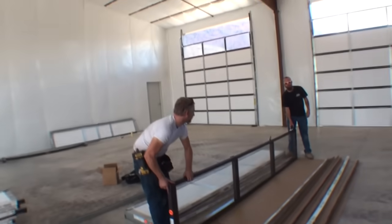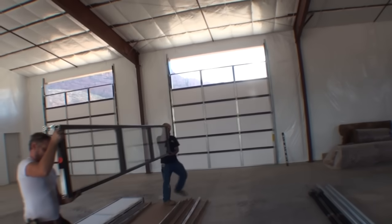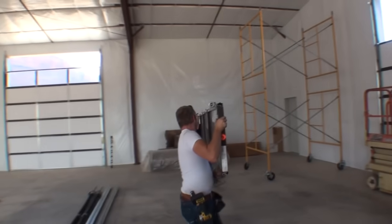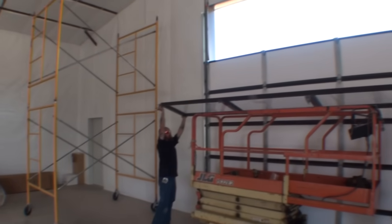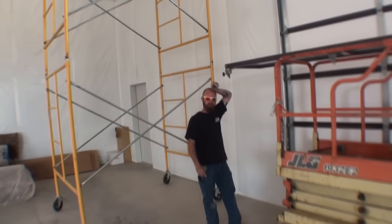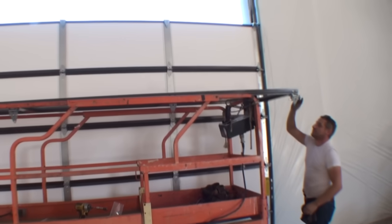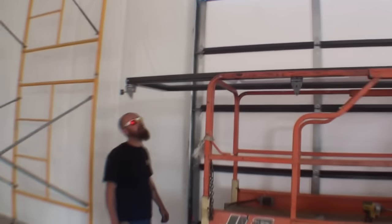Now, is that double pane glass? It's a single piece — single pane, eighth inch. Now, I'm sure it's tempered, am I correct? Because if you hit that real hard and it was plate glass, it would break apart in two or three pieces. So when somebody hits it, it would shatter like little pieces like the back glass on your car, right? No — it'll break off in shards. Are you serious? Yeah. So that's not even tempered glass. Son of a bitch. Is that expensive to replace? No, it's like only 30, 40 bucks. Is it easy to replace those glasses if they break? Yeah.